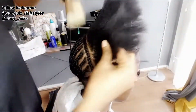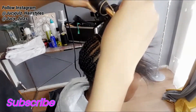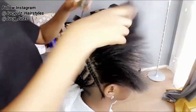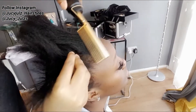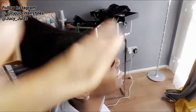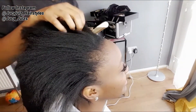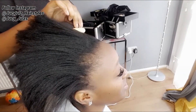Before I go ahead and weave the back, I always do my pony first. This allows the hair to dry on top because I'm going to use the Nixon gel — I want to make sure my pony is dried by the time I'm done with the weave. I use the whole comb because it helps the hair sleek into place and looks nicer, and the baby hair — love it!